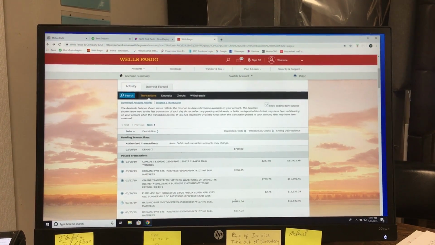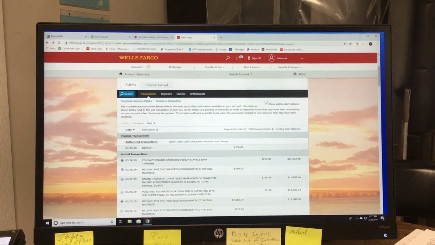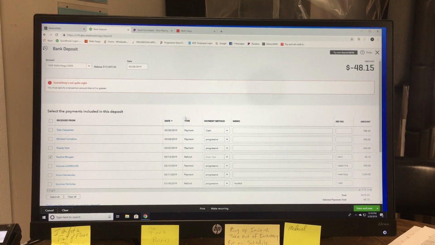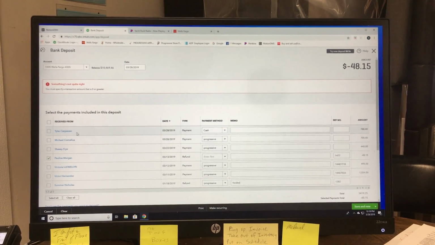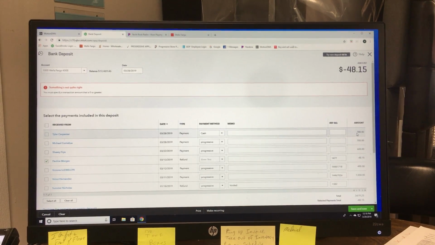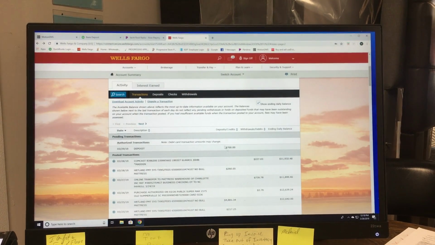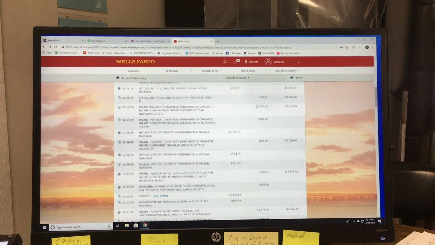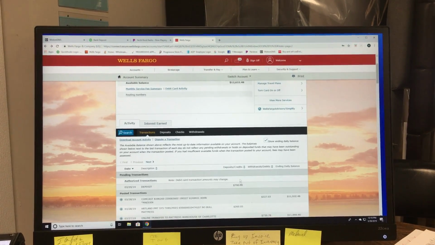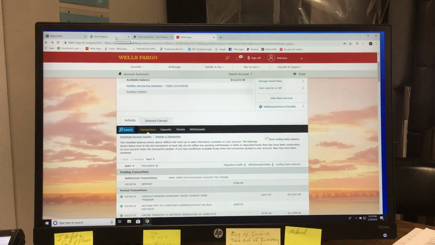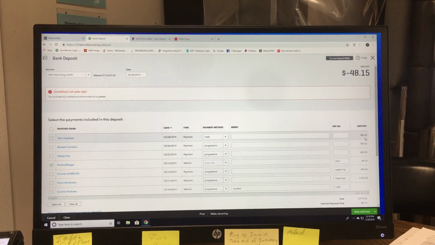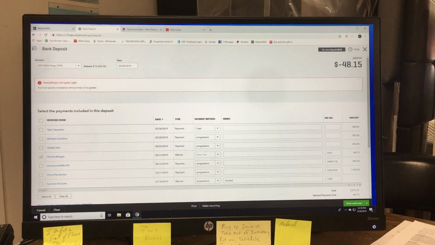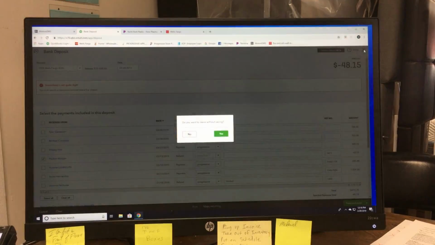Everything that's over here on this side needs to match up. Everything that's over here in your checking account needs to match up with everything that you've got over here in QuickBooks. So why do we have a cash payment of $788.40, but over here in Wells Fargo we're only showing $700, and I don't see a deposit for $778. This deposit amount has to match up exactly to the penny with the amount that was actually taken in. So need to make sure that that's the case. Anyway, I'll look into this stuff and let everybody know.